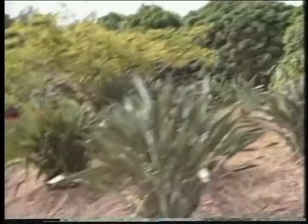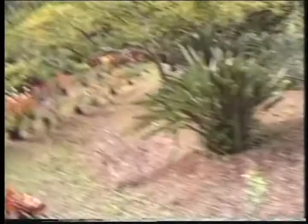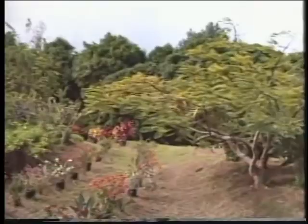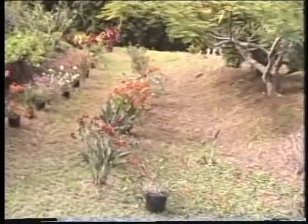The orange bird of paradise — right now is the time of year when it goes a little dormant. They're from South Africa and like the nice hot summer sun. On the left-hand side, this red blossom is the Chinese lantern hibiscus, also called the coral hibiscus. The bougainvillea — all the color that you see — some are potted ones and some go all on the hillsides. The colors you see are actually the foliage of the plant; the actual flower is a tiny little white flower inside the colored part.